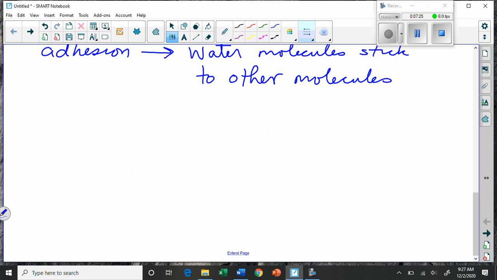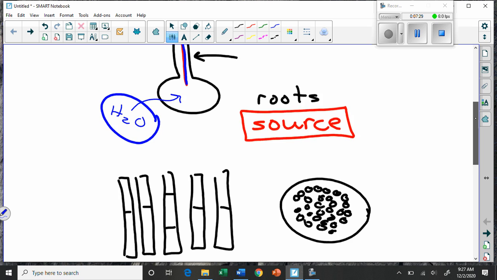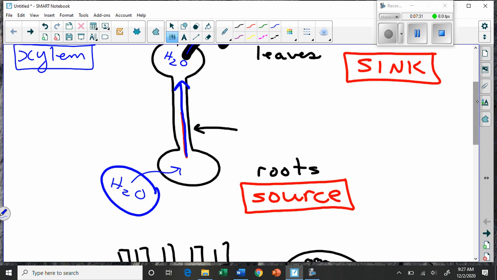So what that means is in the xylem, if I go back to my picture, up here in this xylem tube right here, as the water molecule is pushed upwards by the pressure, it'll also stick to the sides of the tube, and it will stick to each other, causing like a little tug of war where the molecules will pull themselves up, and as they're pushed up, they will literally climb the tube. This has a name, by the way. It's called capillary action.